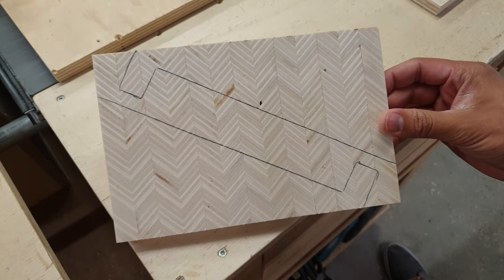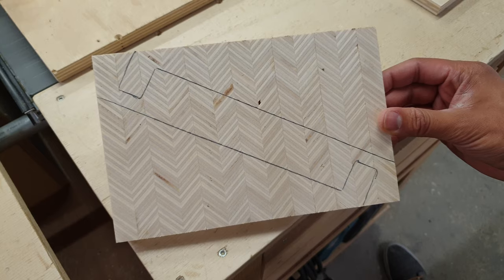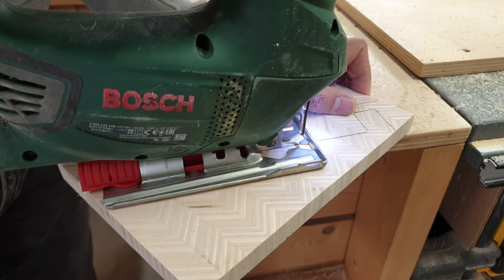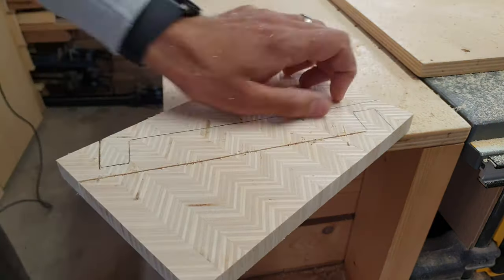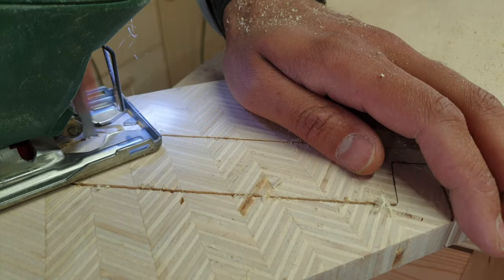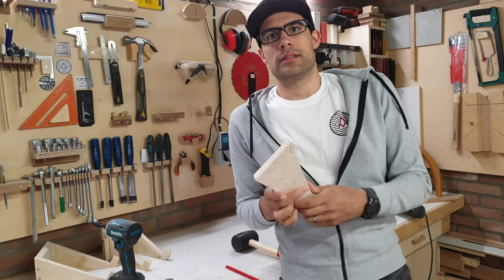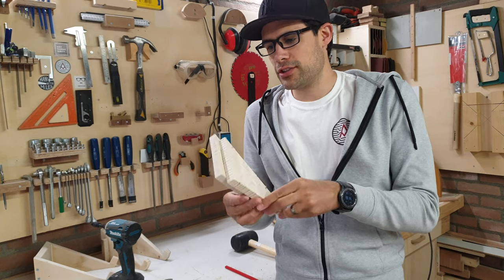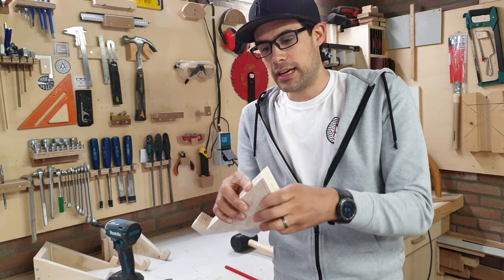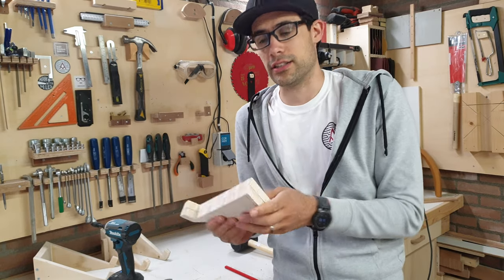The shape isn't very easily cut on the table saw, so if you have a bandsaw or a jigsaw, now's the time to use that and finish the rest of the cuts. To get the pieces nice and equal after cutting them with the jigsaw, I'm going to tape them together with a 90 degree angle at least covered, and then I'm going to sand the sloped edge over here and the rest of the pieces just to make sure they're exactly the same.